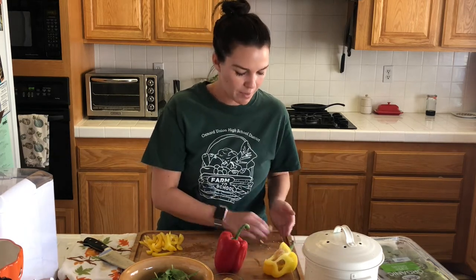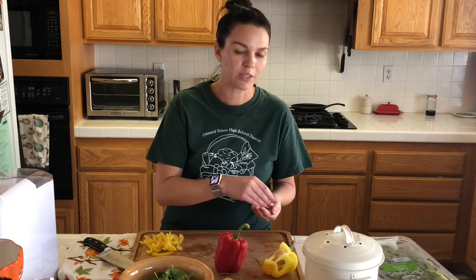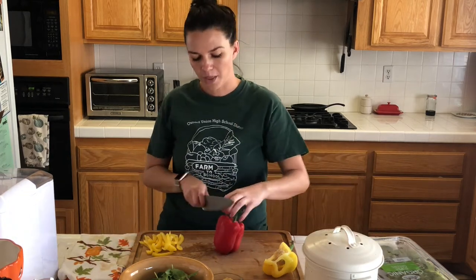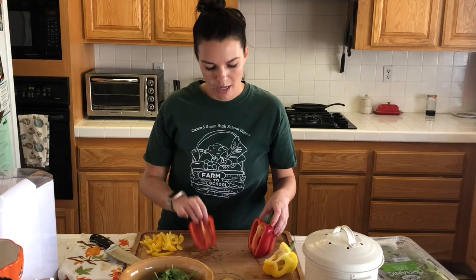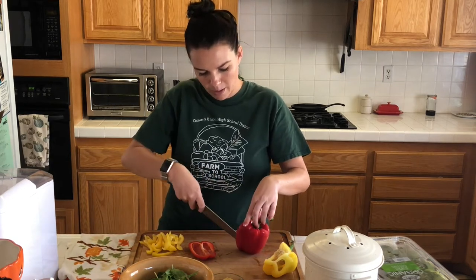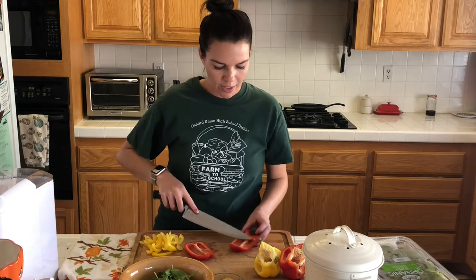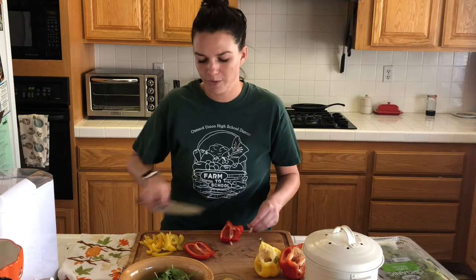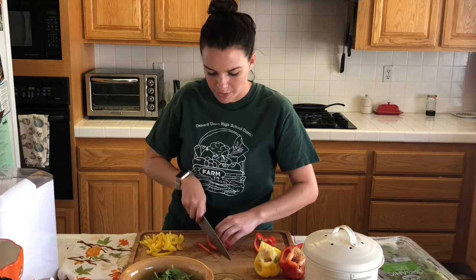I'll save the rest in a little plastic baggie. I do have a little bit of the membrane and some seeds here — I'm going to put those in my compost bin to take out to the garden. Now we're going to do the same thing with a red one — cut off this side here. I don't have too much membrane in there. I'm going to do two sides of this as well, and cut out a little bit of that. Like I said, it's edible — nothing will happen to you if you eat it. It's just a preference of texture.